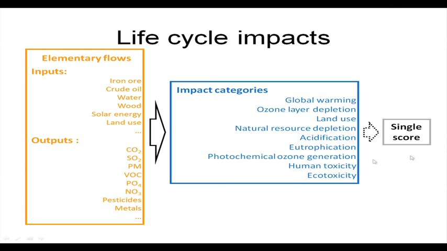So from there we come up with a single score, as you can see over here. So we come up with these impact categories, so that's your life cycle impact assessment, and then we come to the single score. Now why single score? Again, as I've been telling you earlier as well, you should always be asking the question, okay, why are we doing this. So why single score? Single score to help a common person understand the impact from any product or process.